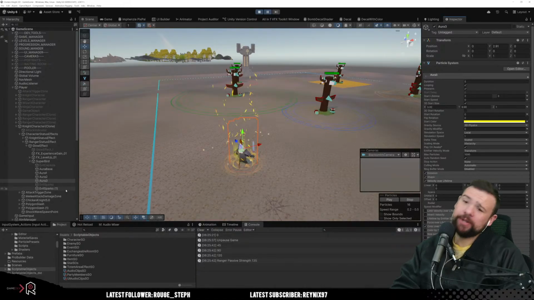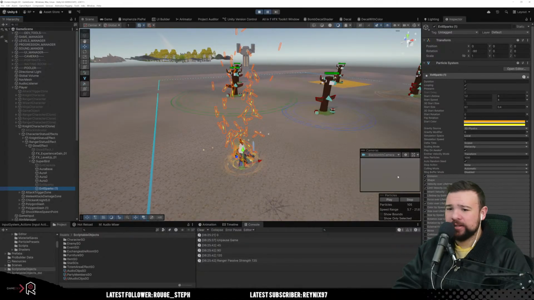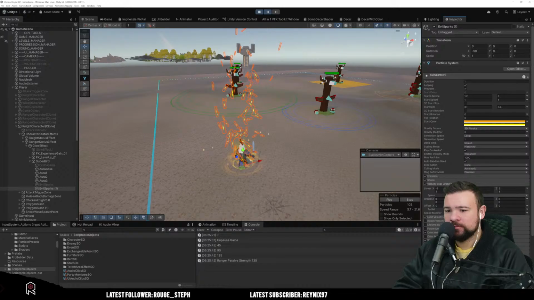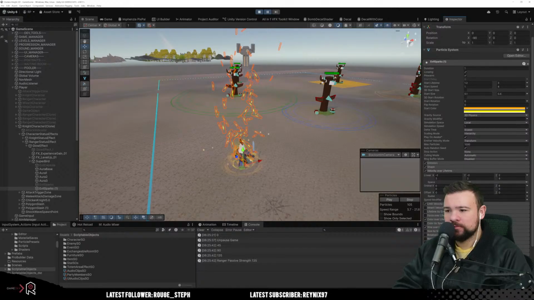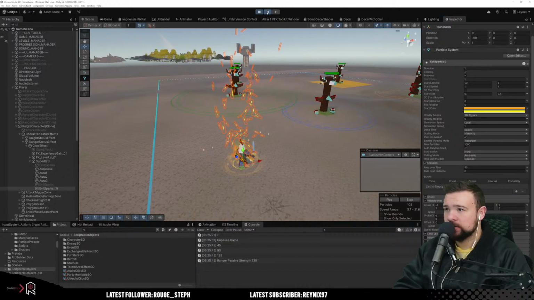That's pretty annoying. And then I suppose the velocity over time for this thing is also exactly the same. And the emission, which is the rate over time, also didn't change, right?